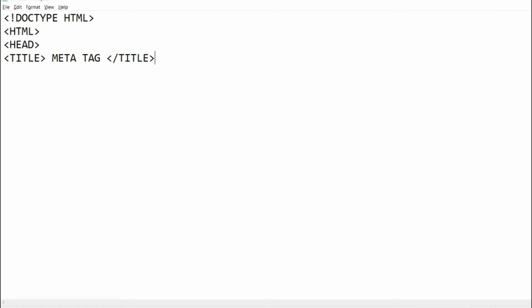Now usually what you do is you close head over here, but my dear students, you won't do this here. Here you are going to use the metadata, so you will not close head here and you will continue with the metadata which you are going to provide using the meta tag here, using various attributes with the meta tag, that is name.